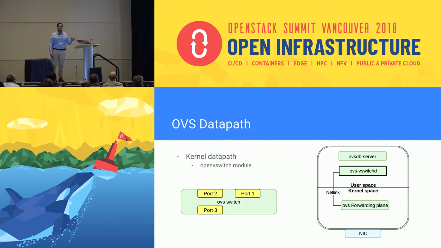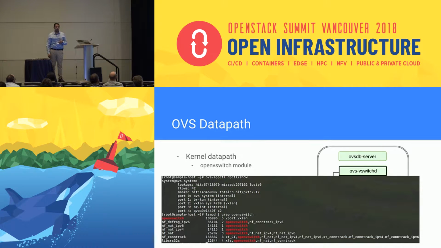You can see that using the command line by using ovs-appctl dpctl/show. It will show you the datapath that you have in your system. The one we have here is system@ovs-system. The first portion you see before the @ sign is the type of the datapath. When you see system, this is basically an acronym for the kernel space datapath for Open vSwitch. And as you see here, I'm doing lsmod and grepping for openvswitch, so I'm looking at what modules are loaded on the host. The openvswitch module is loaded on the host, and that's basically what's doing my forwarding for the traffic. Obviously, if I kill this module using rmmod or force it, I'll lose all the traffic between the VMs or between the ports in the switch.